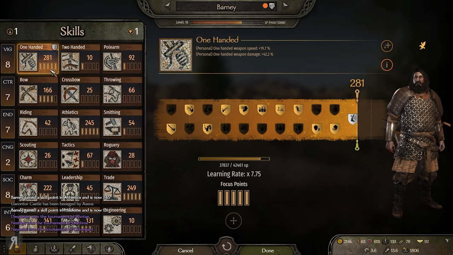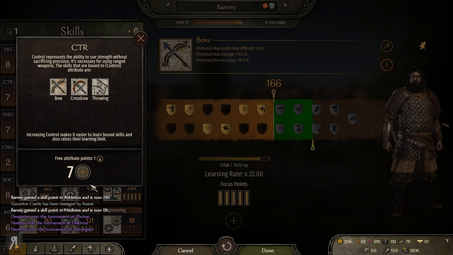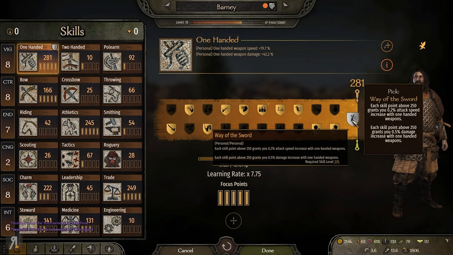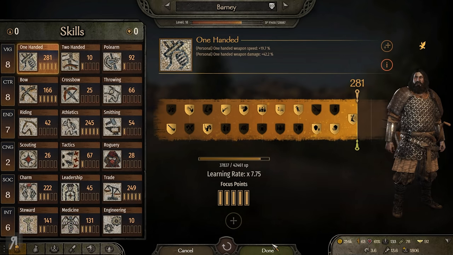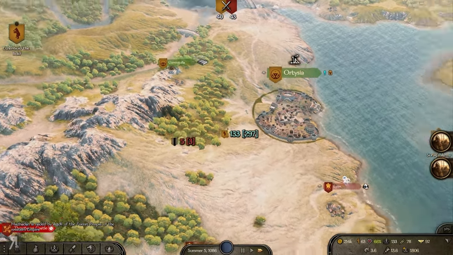Good luck. And, oh, we leveled up. Oh, okay, cool. I'm going to be going for another point in bow skill, another point in control. And we finally have 281 in one hand as well. So we're going to have even more damage, even more speed to utilize.